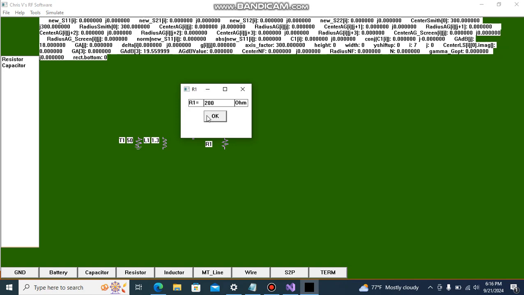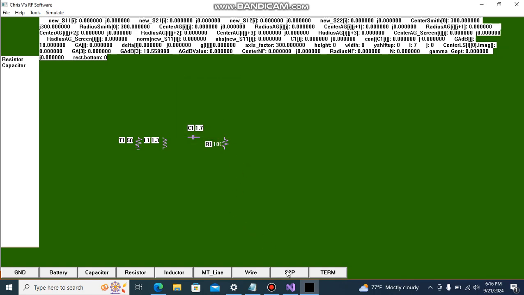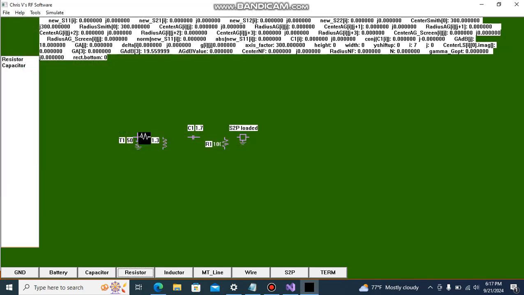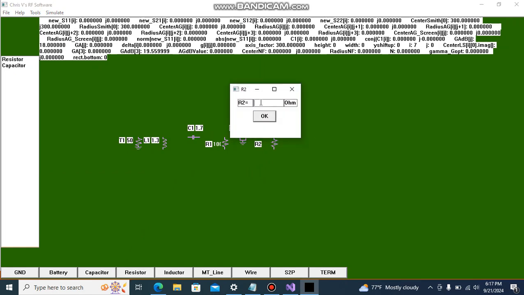And now resistor, 200 ohms. Or did I use 100? I forgot. I think it was 100. If not, you might see some differences in the actual response of the system, but it may not be a big difference of the frequency response for 4 gigahertz. Okay, this was 200 ohms.